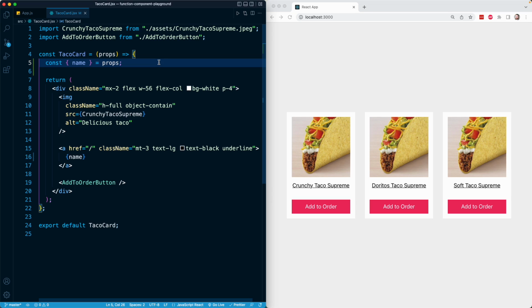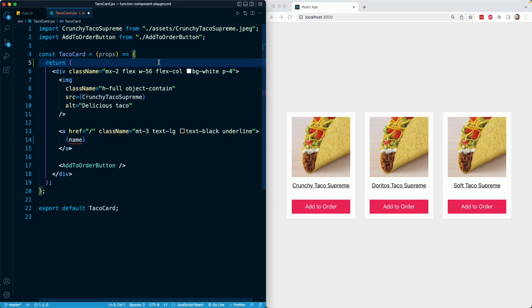As you also might be aware, we can actually destructure an object's properties directly in the function's parameter list. So another way of doing this is removing this line on line 5, and here where we are receiving the props object, knowing that we are receiving a JavaScript object, we can destructure right here inline in our parameter list. This is an ES6 feature that is not specific to React. And here, knowing that I have an object with a name property, I can simply take that name property off of the JavaScript object that is my very first parameter to my taco card functional component.